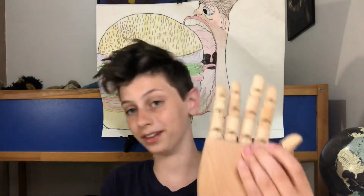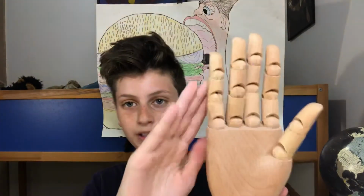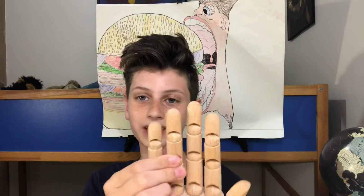So what did we learn today? We learned that these wooden hands suck. The fingers can't spread apart. It doesn't have opposable thumbs. And one thing I haven't mentioned is that shaping the hand when you're putting it into different positions, I mean, you wouldn't get a splinter, but it feels uncomfortable, because you have to grab it pretty hard, and it just makes the whole experience even worse, in my opinion.